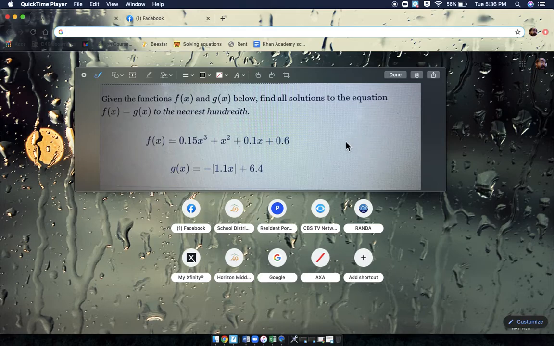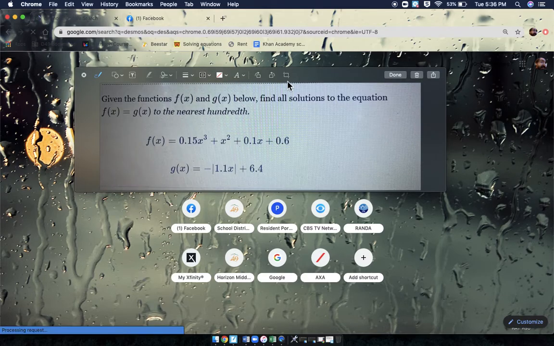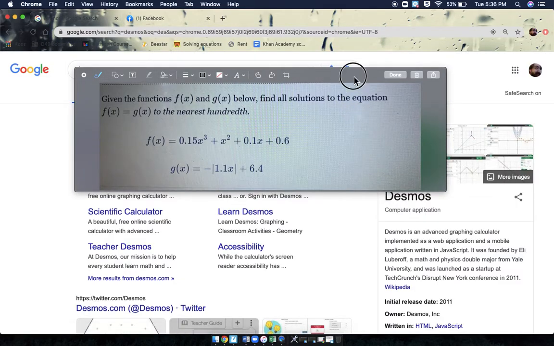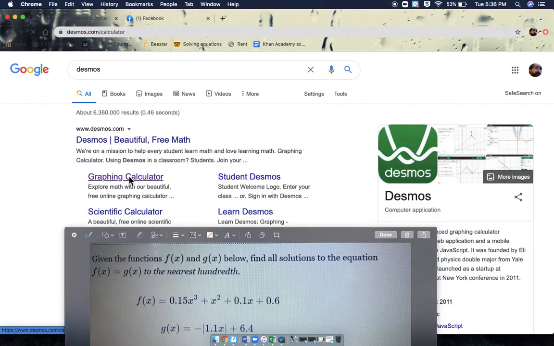So we're looking for a graph that looks like this, and then a graph that looks like this, and we're going to find where they cross. So if you just imagine those lines that I just scribed with my mouse there, that's the idea of what we are trying to do. We want to find where they cross, aka where are the x and the y values the same. So to do this, we're going to talk about how we can do it with a graphing calculator, and I'm going to use my favorite graphing calculator, which is called Desmos. So if I go up here to Desmos, I'm just going to open up the internet, move this little picture out of the way for now, and open up that graphing calculator.